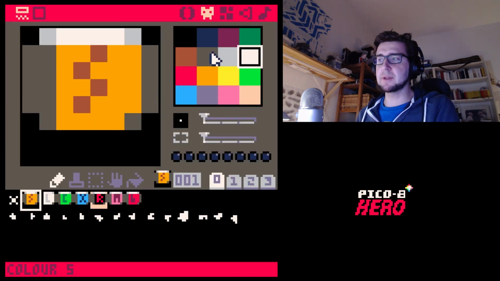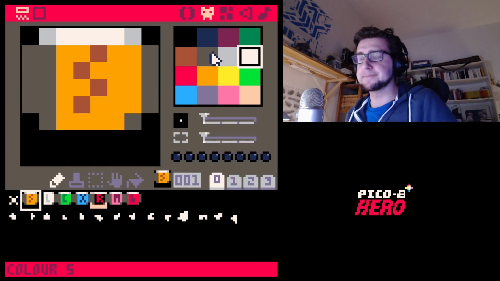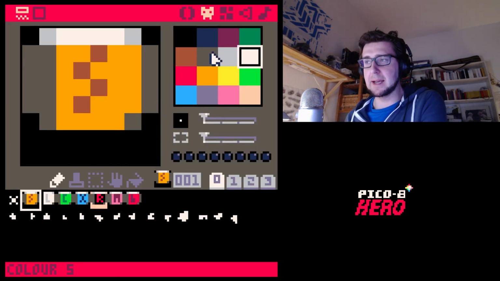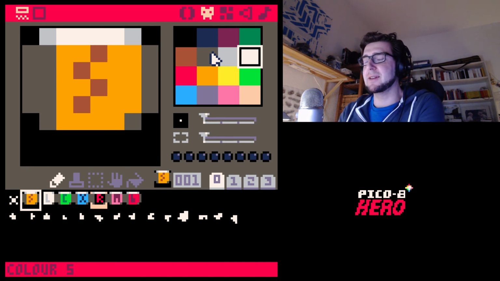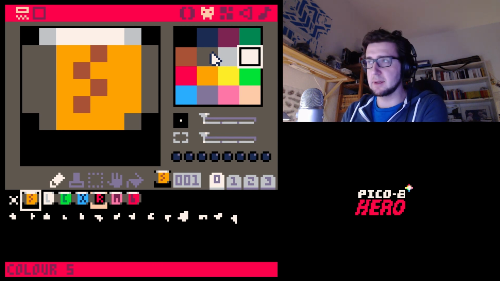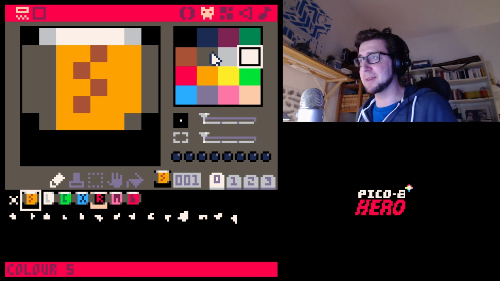Okay, so in the next episode we're going to try to do the effect of picking up the power-ups. We're going to see how this works, and because we have to make multicolored smoke, I guess. And then also we're going to think about the death animation, the death explosion. That's also something that we have to do next.